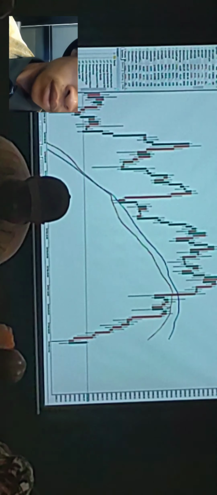Just to show you the difference between a 55 exponential and a 55 simple moving average, right? There's not much difference here. The simple will be blue, right? Look at it. It's not going to make or break the bank, yes? But sometimes it's all about preference, and like I said, your exponential is a little bit more sensitive. So when the market gets volatile, it will change a little bit faster.